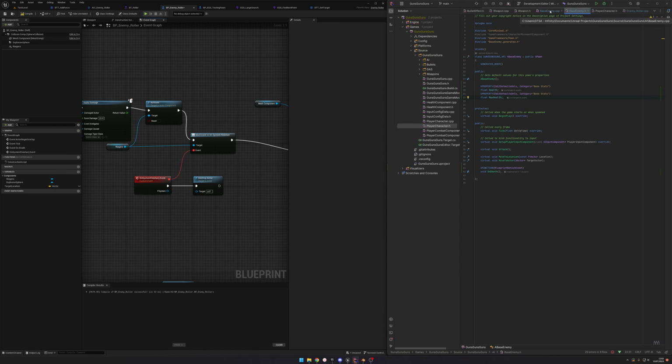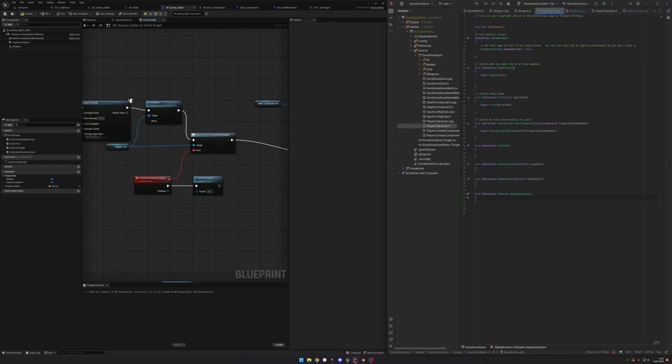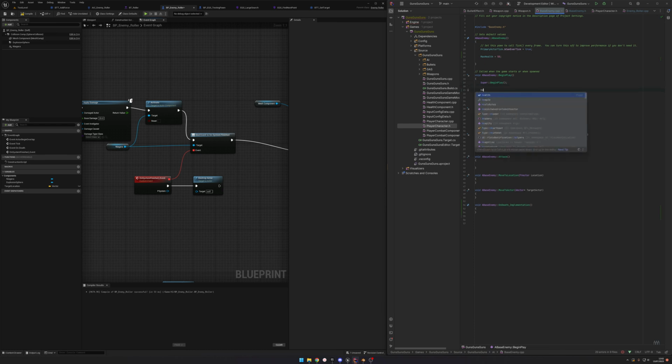Perfect. And this one should also have the take damage thing, but I think it already does, probably. But let's see here. So we can start by setting the max health equal to, I don't know what's good for this, like 50 something. And we can put the health equal to max health on the begin play. Derive the implementation of that.